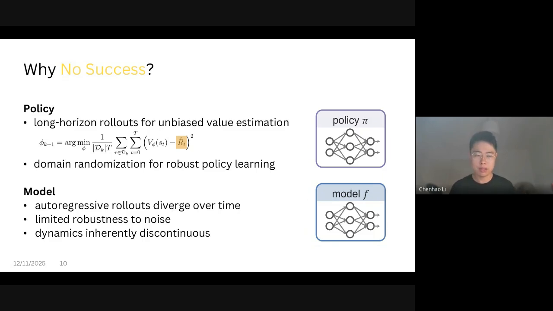And some people may say, oh, you could have used planning, then you don't have to deal with all these policy learning issues. But in legged locomotion especially, planning for now, given a large state action space, is not efficient enough because we normally run our policy at 50 hertz, and planning is hardly able to achieve that. And even for planning, if you only care about the current reward, like the per step reward, it's fine. But once you care about the long-term horizon, you still need a terminal value function. So we're actually having the same problem here.